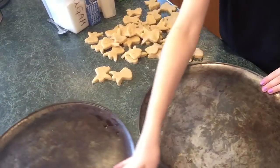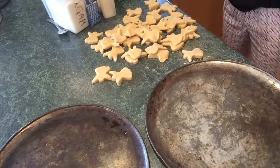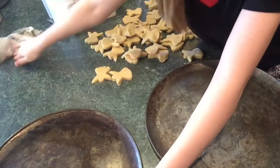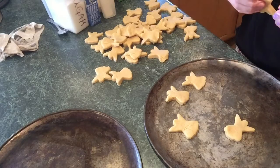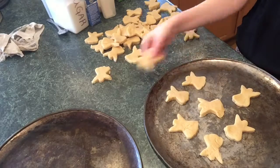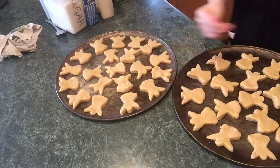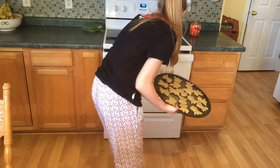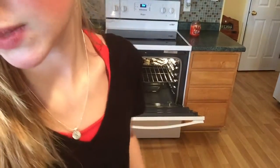It says we're going to need 2 cooking sheets, and they're both ungreased. Just make sure this one's perfectly clean and dried off. So we might as well just start plopping these bad boys on there. Since our oven is preheated, we're gonna slip our cookies in there. Probably should have worn gloves because that's what normal cooks do.